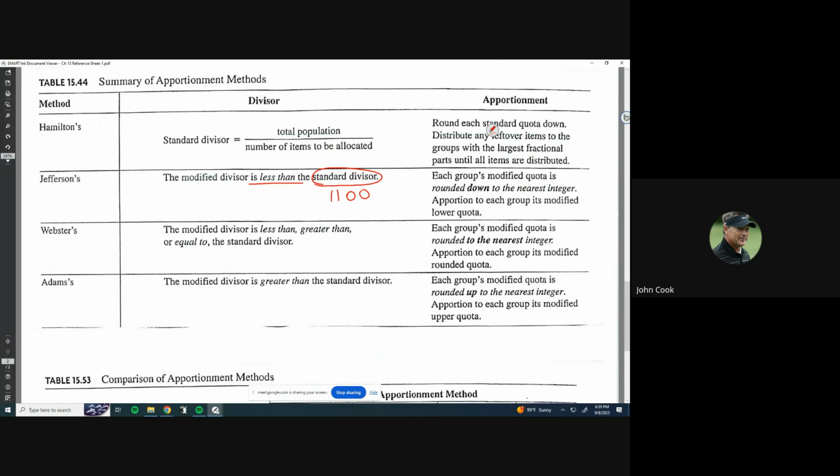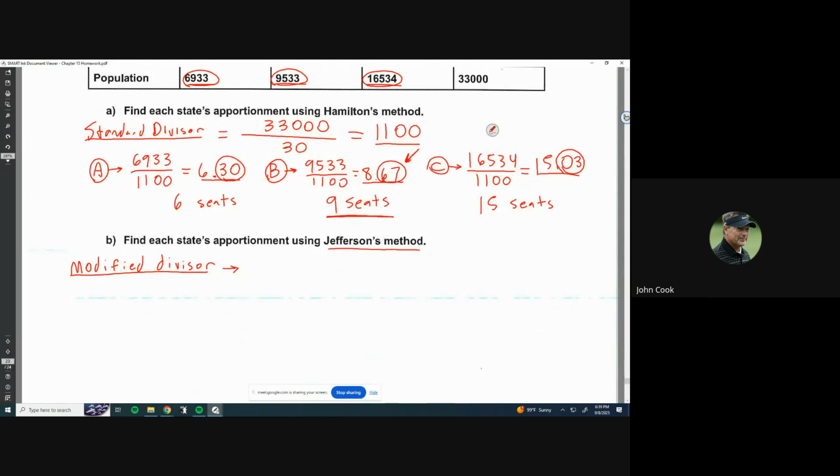So let's say this is on a test, you'd be given a number to then use as your divisor in the same thing. So in other words, with Jefferson's method, you basically do the same thing as Hamilton's method. It's just that instead of calculating the standard divisor, like what we did here, you're going to be given that number. If you're given it on the test, you'll be given some number that's close to it, like maybe 1050 or something. Since we don't have any direction on this problem for the test review, we're just going to make one up. Let's say that it's like 1080, okay? So 1080 is the number that we're going to use just for fun. It's a little bit less than 1100. Let's see if that makes a big difference.